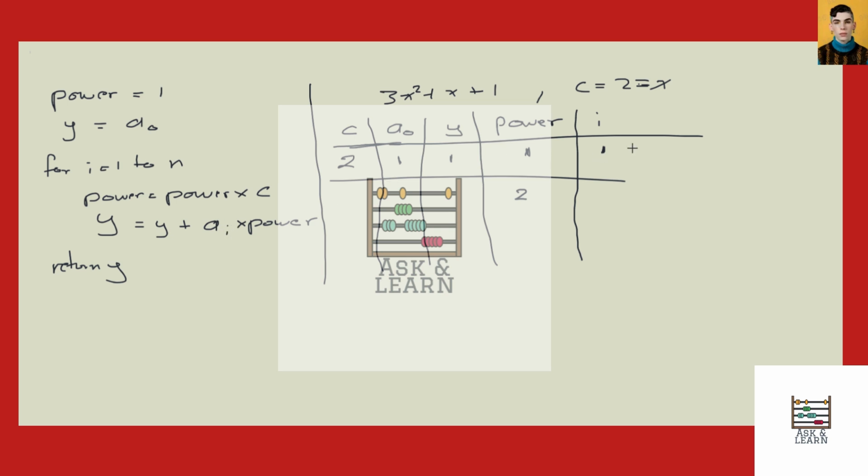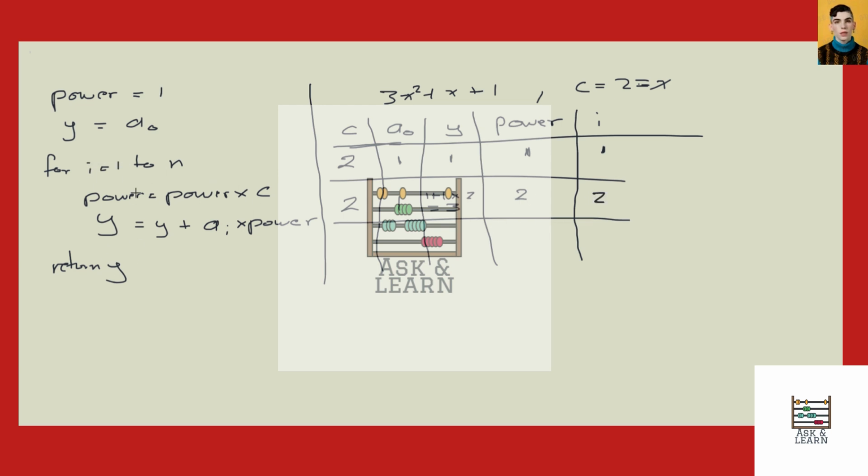So we have I is equal to 1. So a sub 1 would be 1 times by the power, which is 2 now. So this is y. So the previous one, so that will be 1 plus by a sub 1, so that's 1, times by the power, which is 2. So then this is 1 plus 1 times 2, so that's 3. And because these things don't change, this becomes 2 and 1. And I, because we're now going to the next step, we have I is equal to 2.